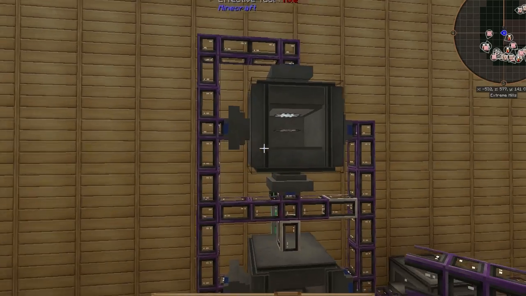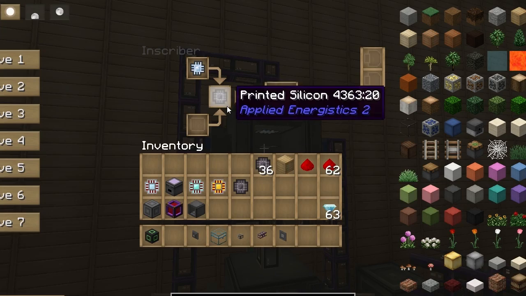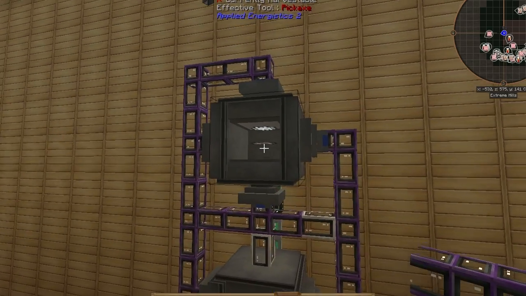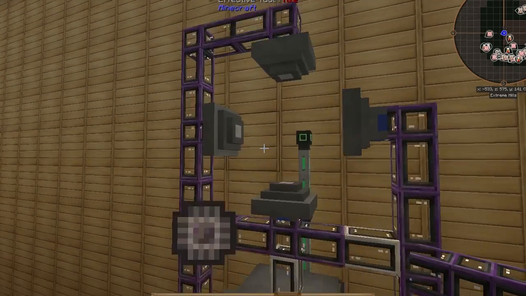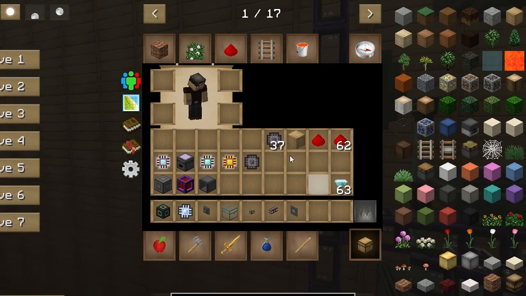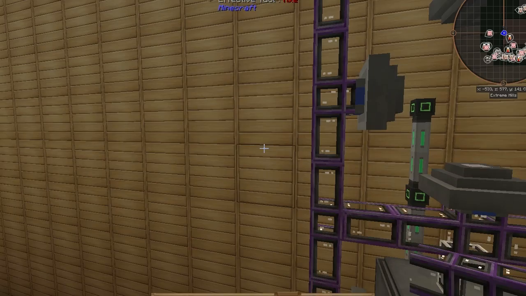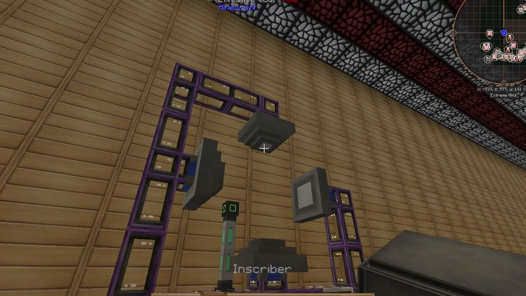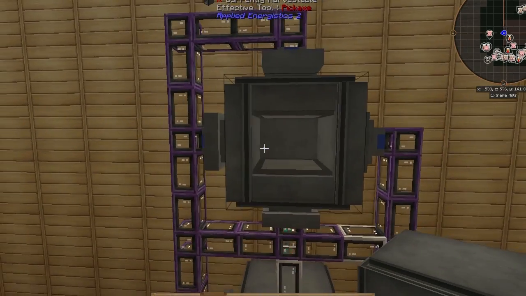Whoops, I have things backwards. See here? Now this should be set to redstone. Whoops. I hate it when I do that. There we go.